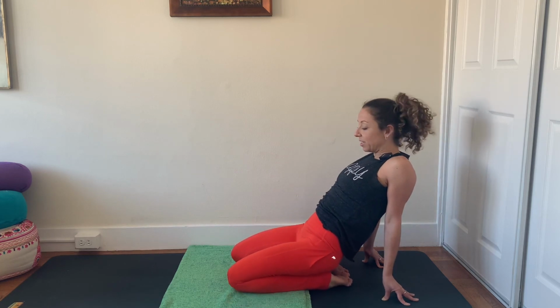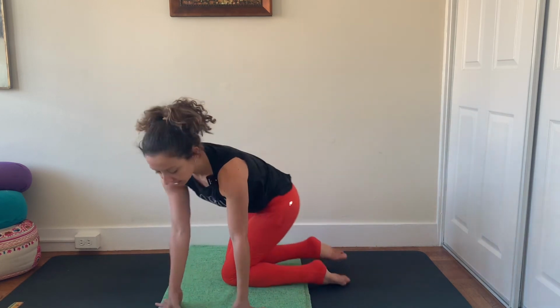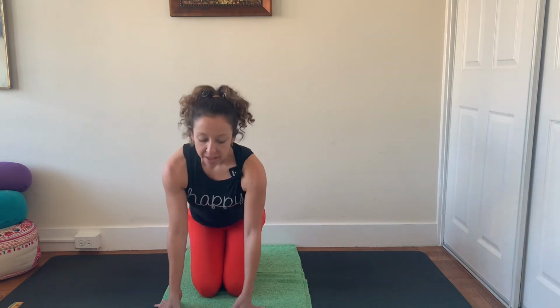From here, draw your knees together. Toes can come to touch as well. And then rest the palms face down on top of your thighs. This is called Vajrasana. Just a moment to ground, to settle, to reconnect to the earth, to your space, to your body. When you feel ready, you can blink your eyes open.